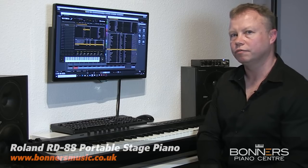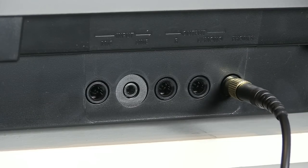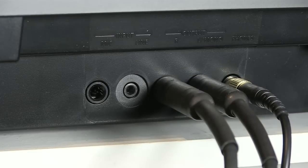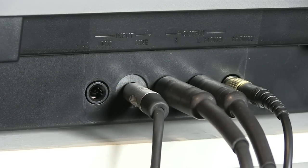So finally, let's just take a look at the back panel of the RD88, just take a look at some of the connections you've got. Starting on the far left, you have a headphone socket. Then you've got your left and right outputs on quarter inch jacks. And you also have line inputs and a mic input. The line input is on a 3.5mm stereo mini jack.